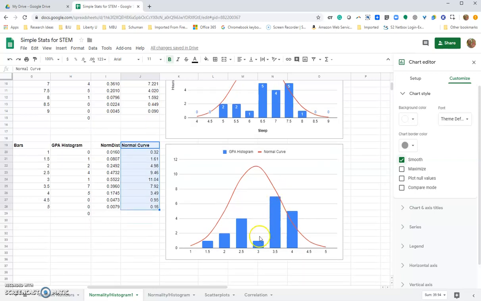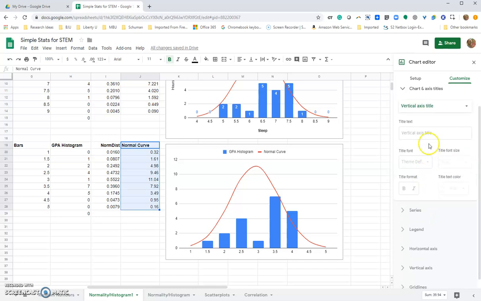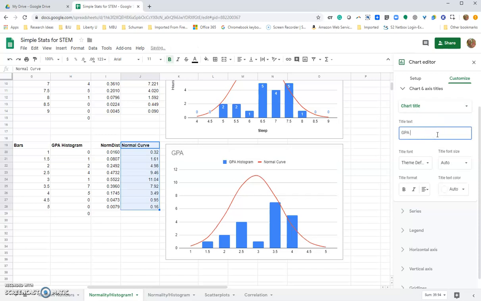Let's go ahead and put a couple labels on here. I'll put a title on my chart. We'll call this GPA histogram, and I'll bold that, make that nice and pretty. Then I'm going to label my horizontal axis.